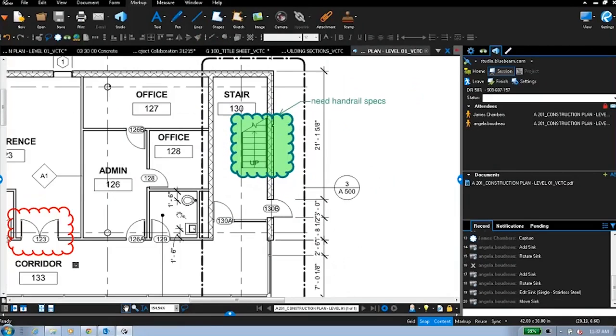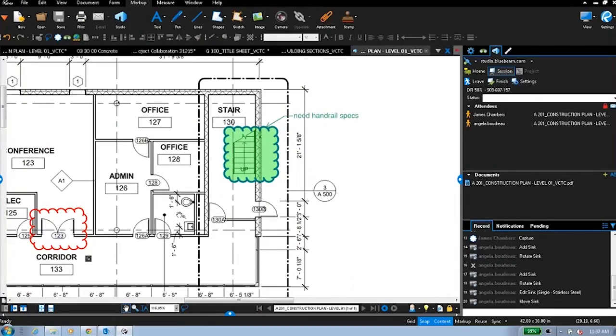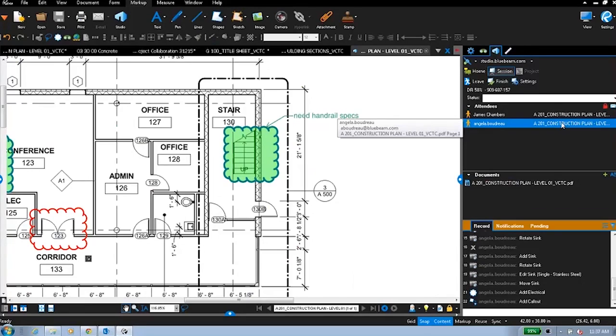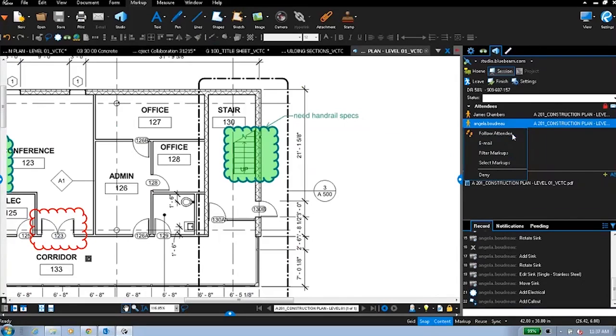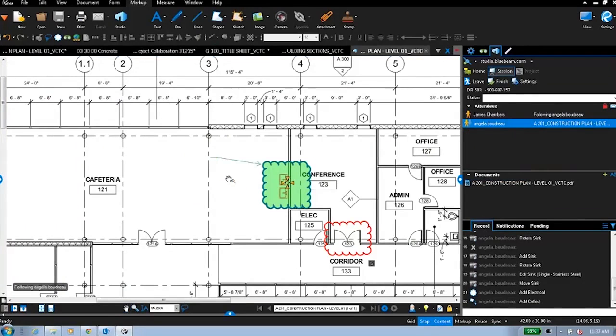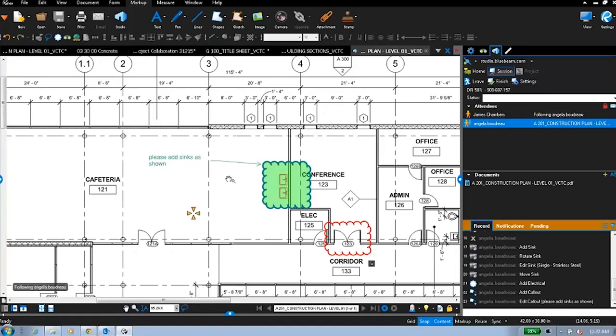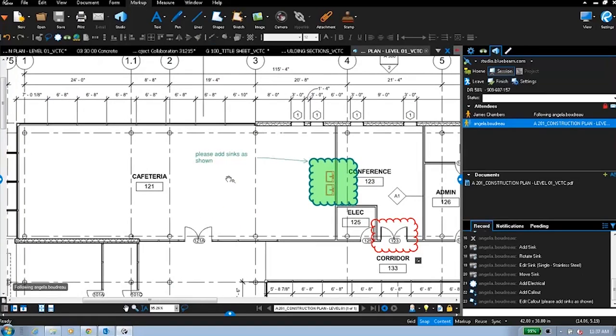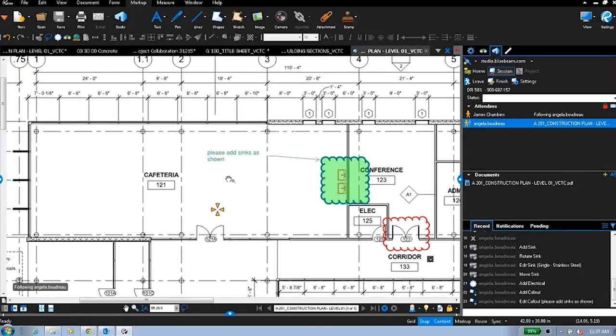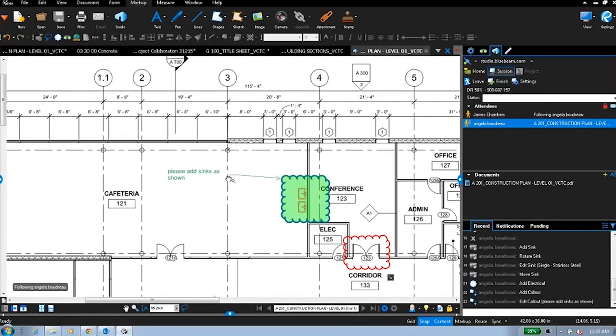Some great features that I can do. If anybody has ever been in a scenario, imagine this is a 1,000-page document or whatever it happens to be, and I'm trying to ask Angela, what is she doing? Where is she in the document? I don't know. I can actually hover over her name and follow her. So as I follow her, I'm actually taken to where she is at this particular time in the drawing, and I'm seeing where she is. So again, this takes the ambiguity out of, well, I'm in this document and this sheet in the upper right-hand corner. No, I'm following you.